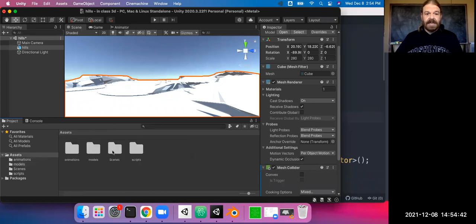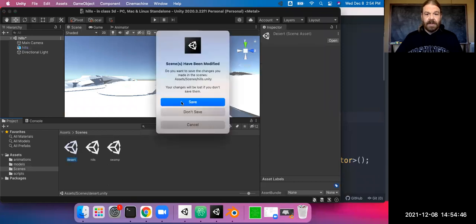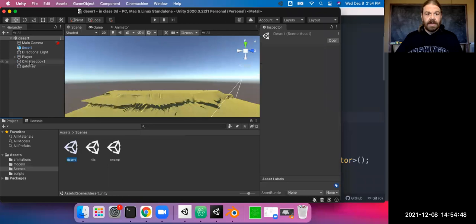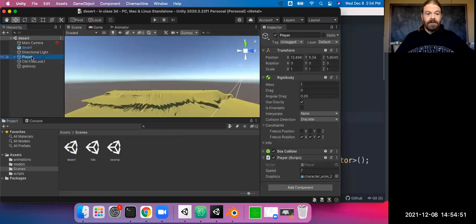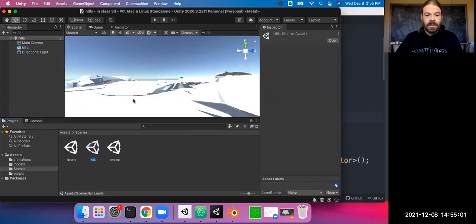We go back to the scenes tab, maybe the desert. Yeah, save that one. I'll grab the player object and that camera and the gateway and copy those and paste them in.